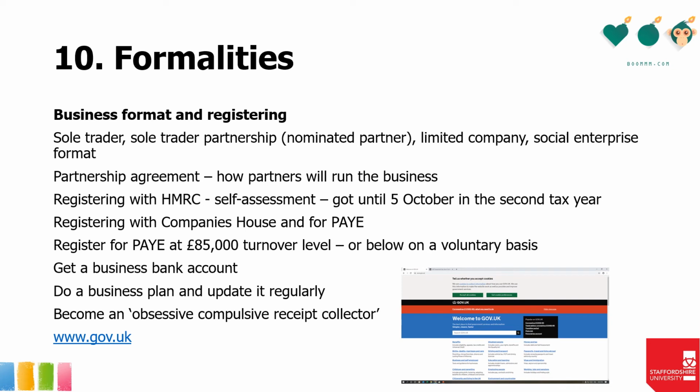You may also consider being a social enterprise. Now, a social enterprise in itself is not a business format. What it is, it's an ethos. So again, you can be a social enterprise that's a sole trader. You could be a CIC, which is a community interest company. You could be a company limited by guarantee. So that's a limited company essentially, but each partner within that social enterprise, their liability and exposure is limited just to their percentage of ownership and input.